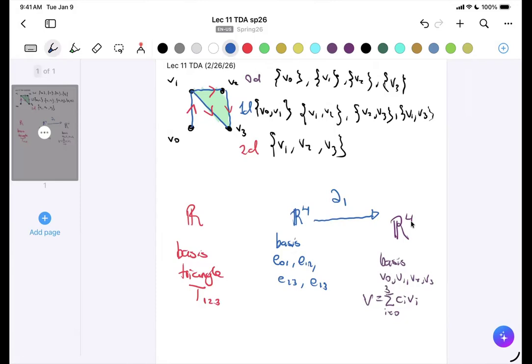Sometimes it has so many different uses that it can be confusing at times, but okay. So the one just means that it goes from something one-dimensional to something zero-dimensional. For example, there would be a map here, a linear transformation or matrix, which you would call del2, or the second boundary map, because it goes from something two-dimensional to something one-dimensional. So that's what the indices represent. The number here tells you the dimensionality that you're starting at. So del one starts at dimension one, and del two starts at dimension two.